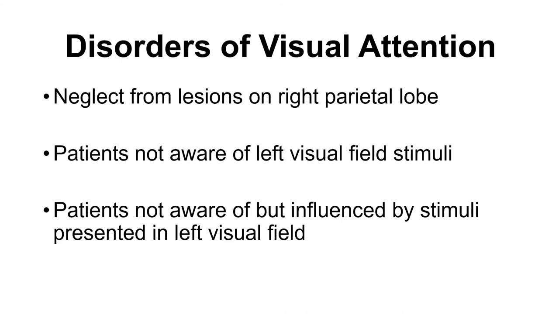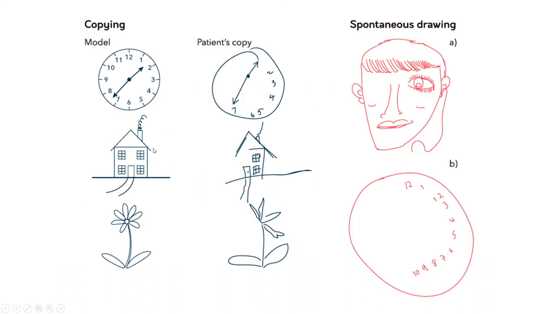For our last few slides, let's talk about disorders of attention. The first is visual neglect, where individuals suffer brain damage — usually lesions on their right parietal lobe — causing them to be unaware of stimuli in their left visual field. Things on the left side of their body almost cease to exist for them. They might draw only half of an image, or when shaving, completely ignore the left side of their face. Looking at this image, they may think they've labeled a full circle, but they really haven't.